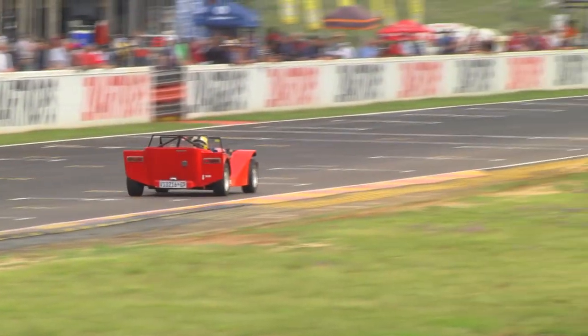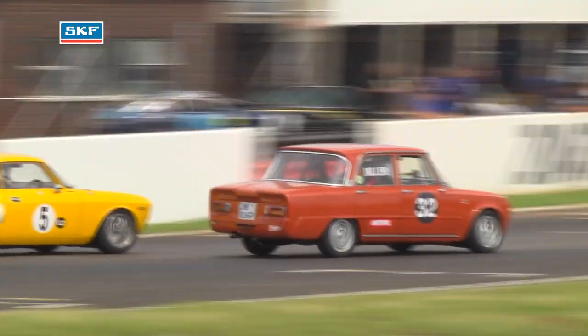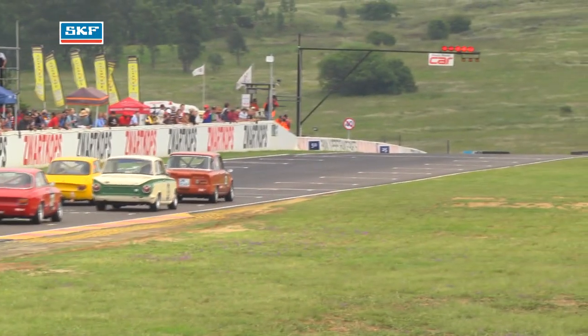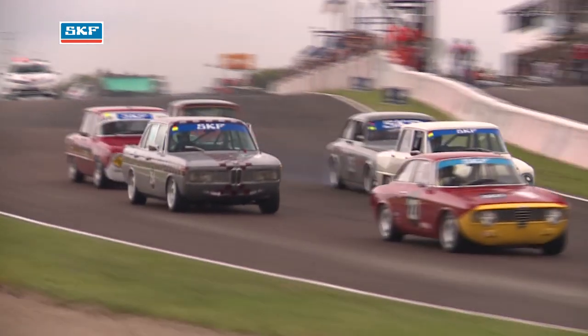As the Nomads lead them out, you can see Ben van der Westhuizen in the Marauder alongside Keith van Heerden. Behind them it's Dennis McBeath in the Mpiti. But here comes the battle for under 2 litres, and up front, watch out for a big battle there. It is all about Vic Camphor and the Alfas, and of course look out for a hard charge from him in that Volvo. As they head down towards turn number 1 now, just spreading out, sorting things out.